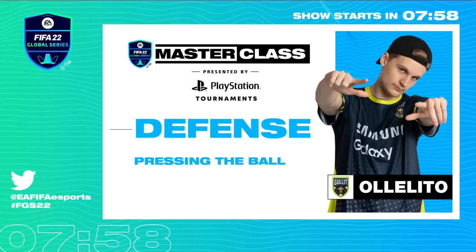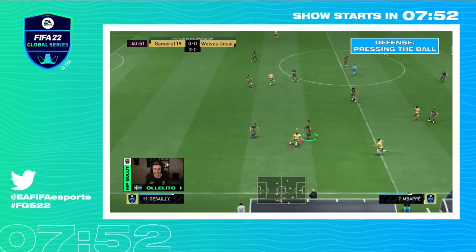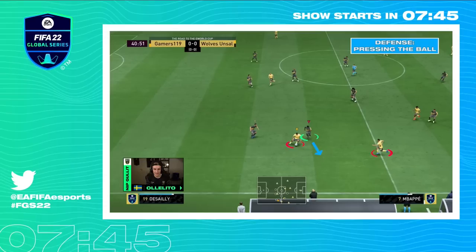So as you see here, I'm brave enough to control my center back and try to put pressure on his winger. And at the same time as I'm putting pressure on his winger, as you see in this clip, I'm also cutting off the passing lane to his winger, then making a run in behind.